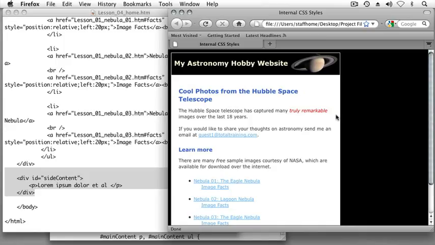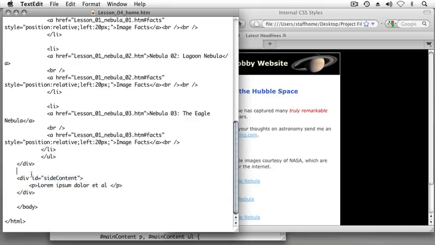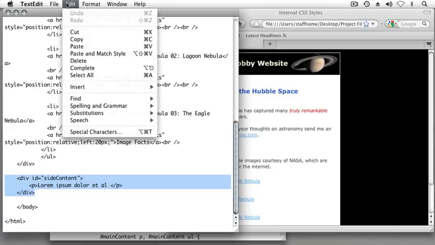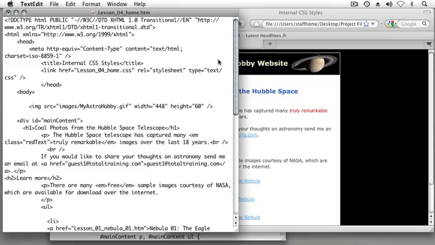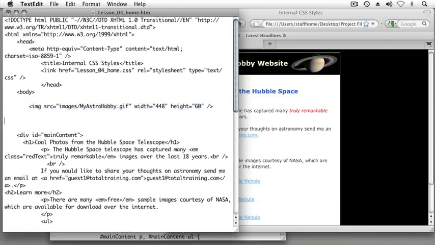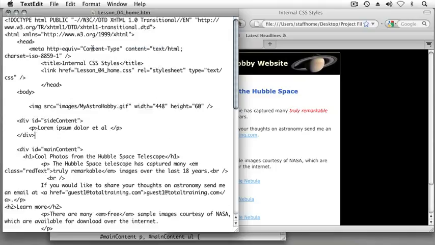Right now, when I look at the HTML, I can see that this side content comes literally in the flow of my HTML file after everything else. And we don't want that. So I'm going to click with my left mouse button and drag a range on these lines of code so that they're selected in blue. And then from the Edit menu, I'm going to cut, and I'm going to paste that div after my main banner image, which I can see is right here just after the main body tag. So I'll add a few returns, and then from the Edit menu, select Paste.